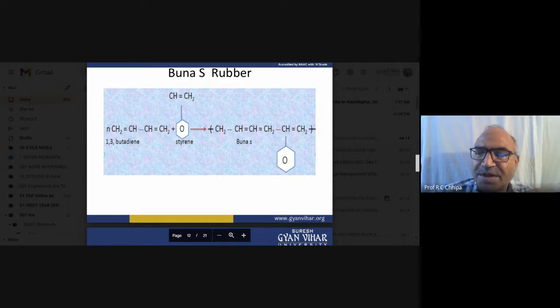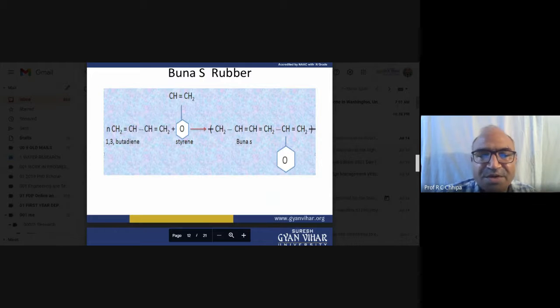Polymerization, copolymer. Earlier we have discussed the addition polymer regarding synthetic or natural rubber. Buna S means styrene, and the word Buna came during the Second World War, because 1,3-butadiene undergoes polymerization in the presence of sodium, Na. So that's Buna, the 1,3-butadiene polymer, poly-1,3-butadiene, where the reaction happened in sodium. So that's how the word Buna came.